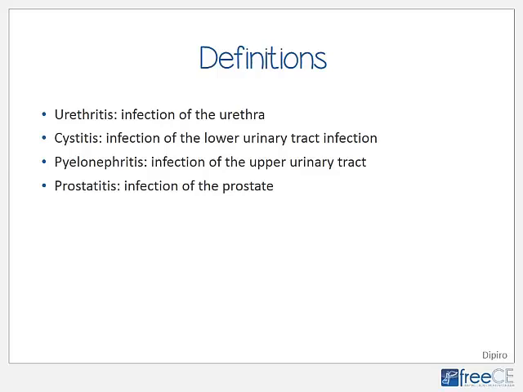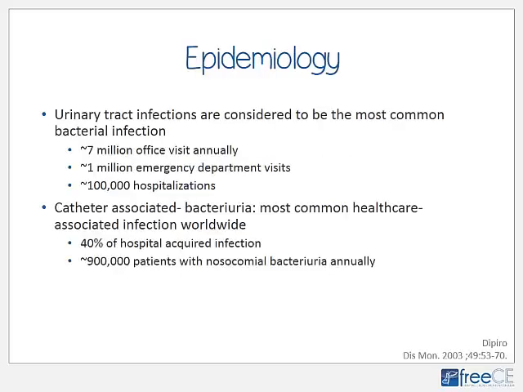So our definitions really are going to help set us up for talking about duration, and some talk about the etiology as well. They help us determine which bugs are most likely. Knowing which bugs are most likely is really going to set us up for talking about how to empirically treat our patients.